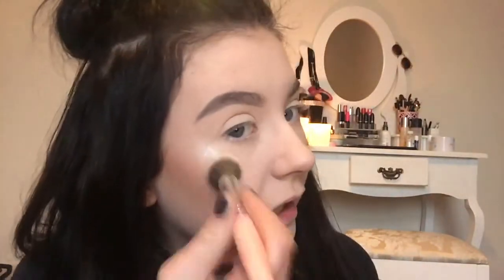I also love this mixing my foundation. Even though I have really oily skin, it's still amazing for that. It doesn't disrupt my makeup in any way. It's amazing. But now I'm gonna go in with the Sleek Sahara palette, and I'm gonna take this light shade right here, and I'm gonna take it on quite a packing brush. This is the BH Cosmetics number 4. I'm just gonna pack this right over top.